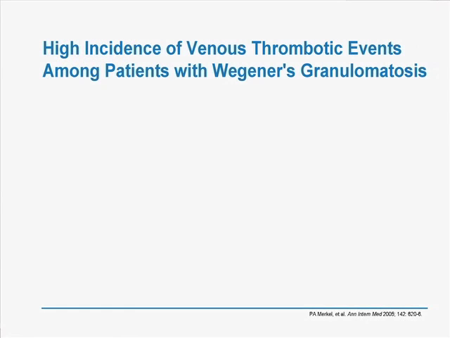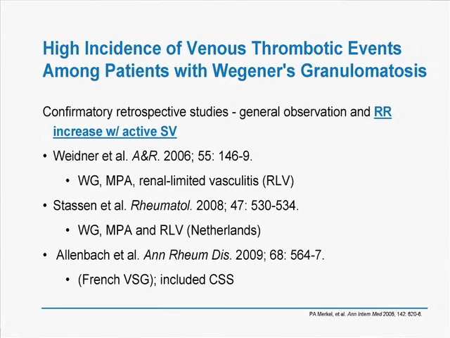And I'll refer you to a study that we published in the Annals of Internal Medicine in 2005 that emphasizes how incredibly common DVTs and pulmonary emboli are in patients with GPA, and subsequently others have pointed out also MPA as well as Churg-Strauss. So when these people look like they're doing great and they come in with cardiopulmonary symptoms, pulmonary embolus has to be very high on your list.